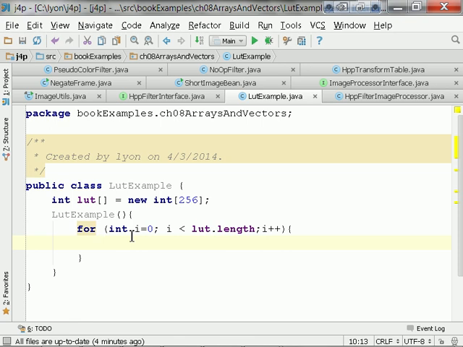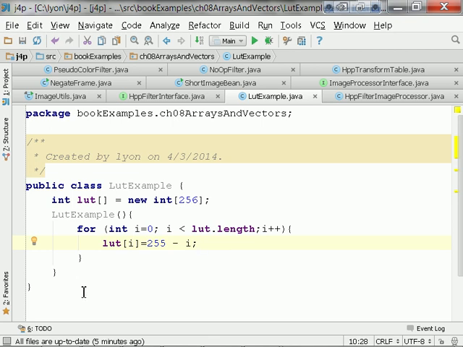So what it'll do is it'll make LUT of I equal to 256 minus I. So when I is equal to 0, this will be 256. Maybe it should be 255 minus I. And when I is equal to 255, it'll be equal to 0. So far, so good, right?